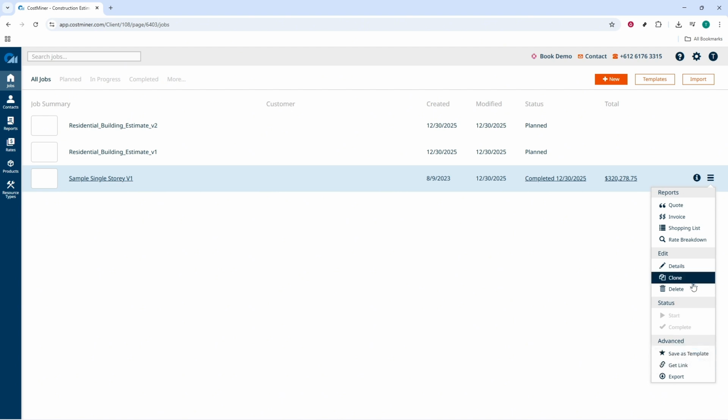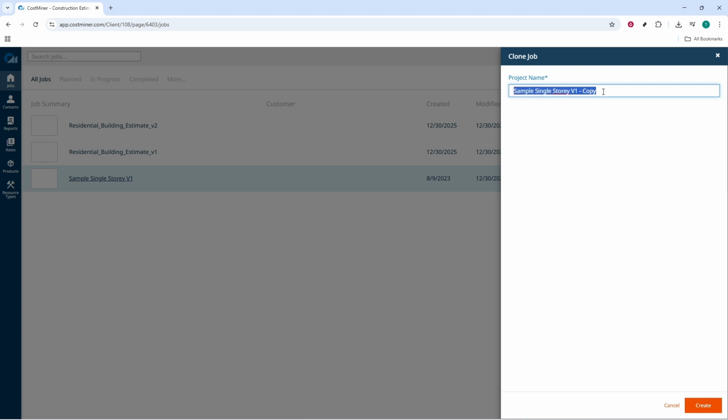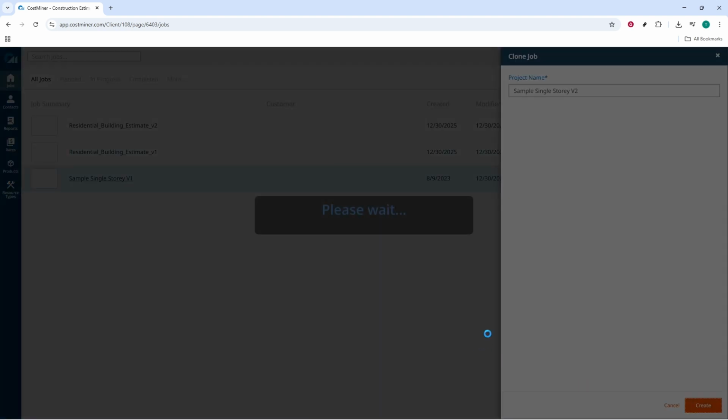Next comes the most important move. Duplicate the base instead of rebuilding. In the Project Manager, select your base estimate and choose Duplicate or Copy Project. Give each copy a clear, searchable name so you know exactly what it represents. Something like Project Name Option A, Project Name Option B, or Project Name / Client Rev 1.